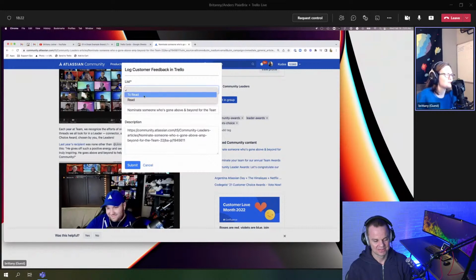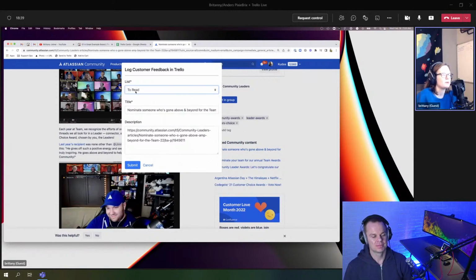Once you're there, you can also hard code it if you have a very specific board you want it to go to, which I think I have an example of that I can show you all. But yes, then you can select the list. So I want it to go into my reading list, and then I can add any additional notes here if I want to say make sure to read this or any other notes.